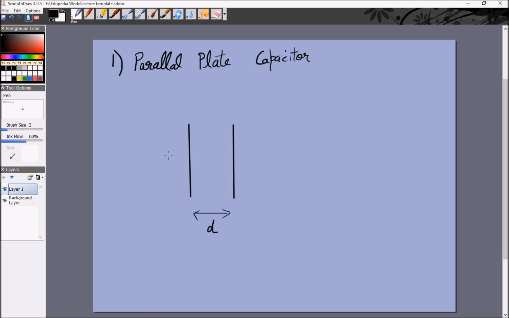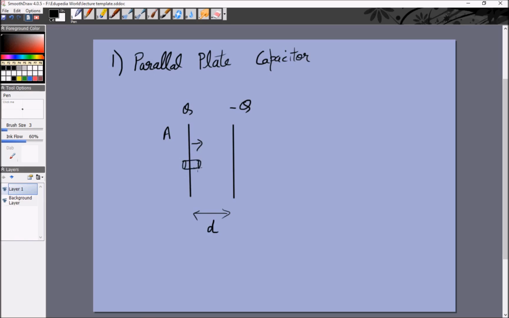So we will right now assume a parallel plate capacitor which has plates of area A, and we give them a charge Q and minus Q. So based on everything we've learned till now in electrostatics, all we need to do is calculate the potential difference between these two plates, and we would ultimately find out the capacitance. So the electric field in this direction from this plate would be, we've already calculated it previously, but I'll do it once again using Gauss law.